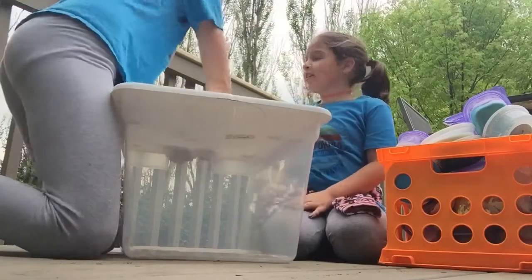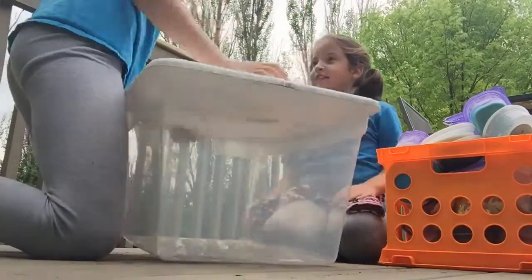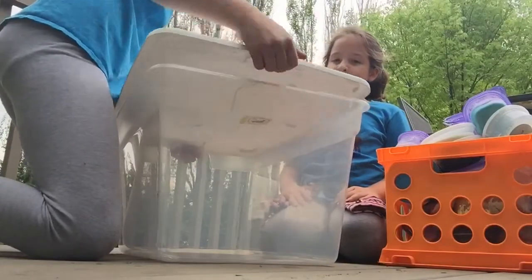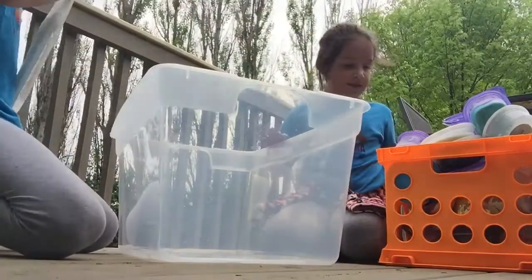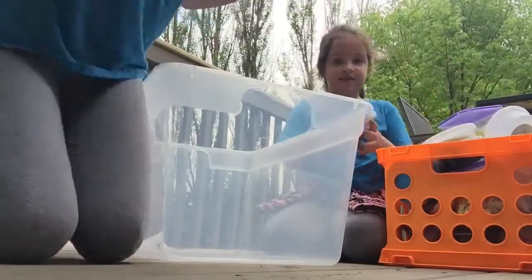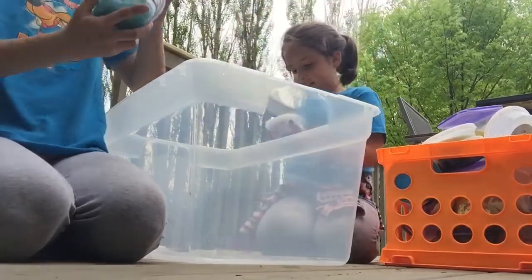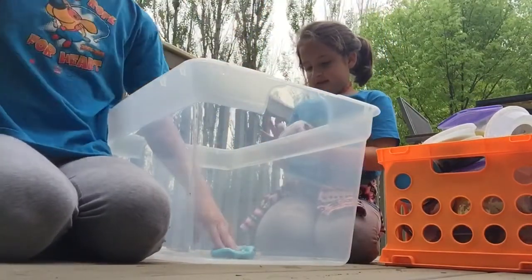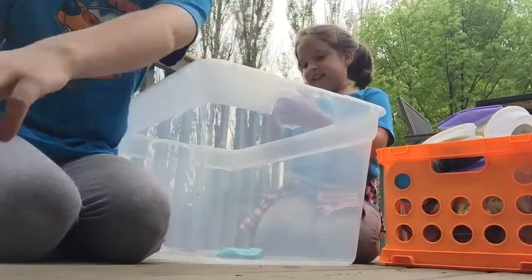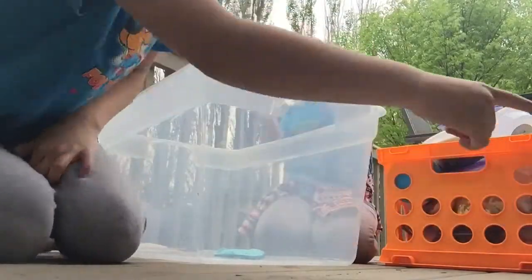This is probably going to take a long time. Put this in. So we'll each take a slime — we're just going to start piling them in, but Selah, make sure you touch it first to make sure it's good. That's sticky. If it's sticky, it's fine. Oh my gosh, it's super sticky. If there's a container, make sure you close it and just set it over there.